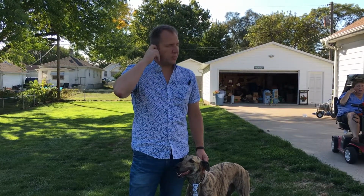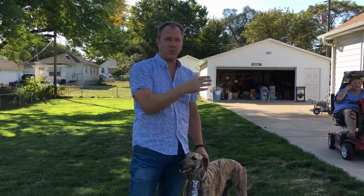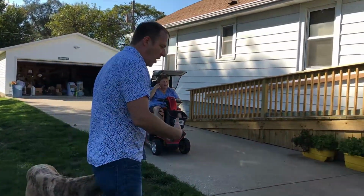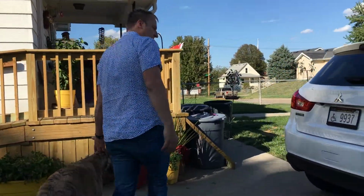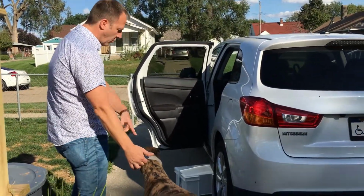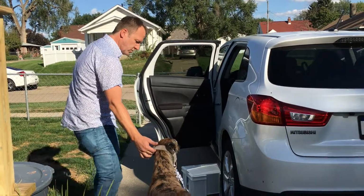So this might get a little bit dark, but I'm going to have Lydia walk sideways that way and back up that way so you can see. Actually, I'm going to have you come around this way. And when I'm walking him toward the car, I want to keep a little bit of momentum. I'm not pulling him, I'm just helping guide him a little bit. So come on a little bit further here so you can watch this. I'm going to be on this side of him so that he can go up there. And don't stop when you get to it. I want to carry a little momentum. Come on, Finn.